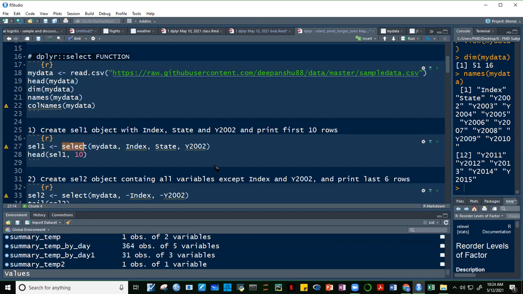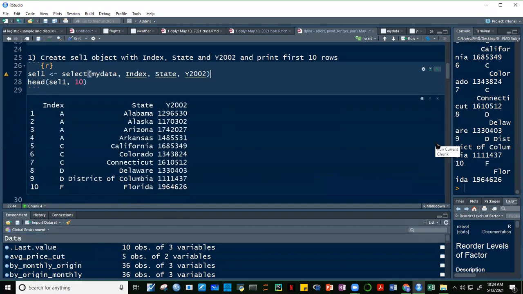So si select, guys, pipili siya dun sa data natin, tapos i-identify niyo kung ano yung columns na ilalagay. And then first 10 rows. Okay, so this one is our result. So from my data, ang sinama lang niya si index, si state, at saka si year 2002. Okay, so simple lang guys yung select, no?